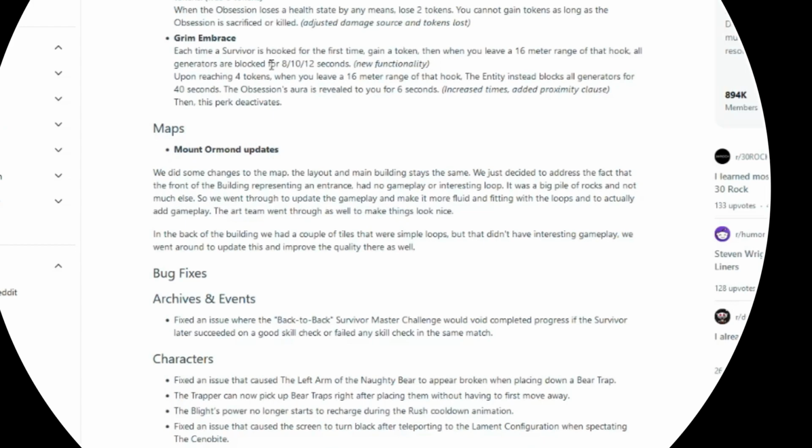That's very good. Upon reaching 4 tokens, when you leave a 16-meter range of that hook, the entity instead blocks all generators for 40 seconds. The Obsession's aura is revealed to you for 6 seconds. Then this perk deactivates. That added aura reading, that's very good as well. I might actually start running this.